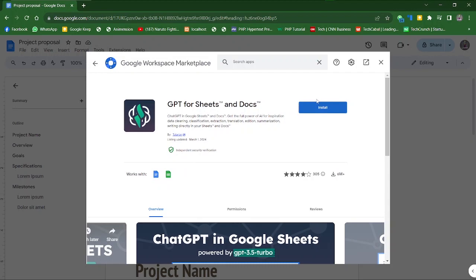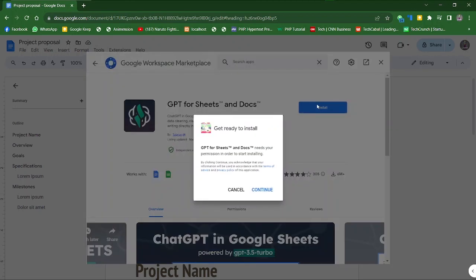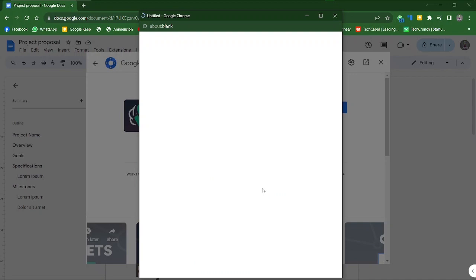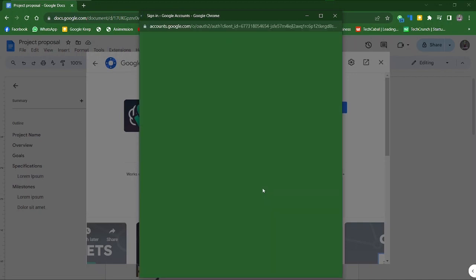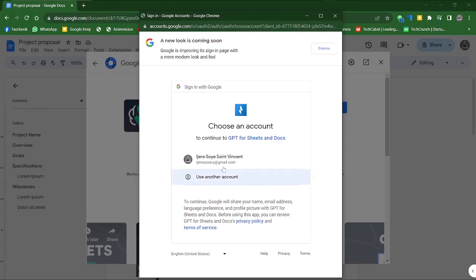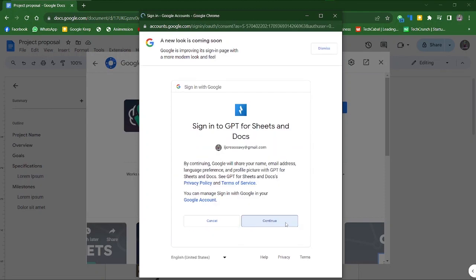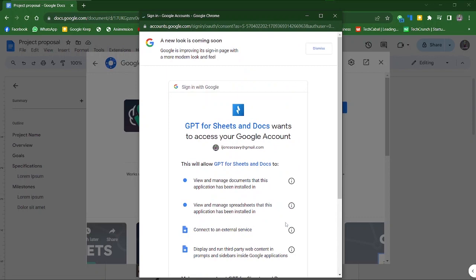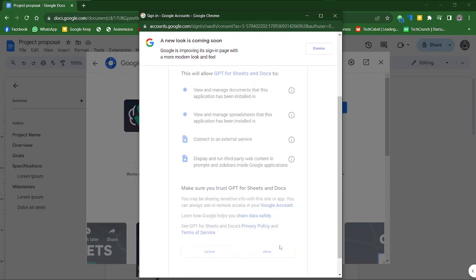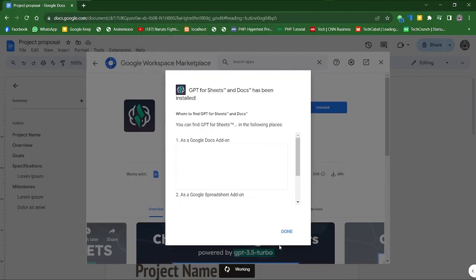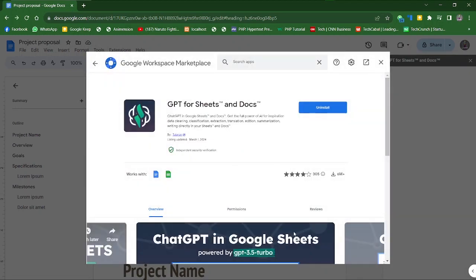Next up, click on where it says Install, then click on Continue to proceed. So you might need to allow some permissions to install, and once you do, it should be installed. Then we can click on Next and on Next and on to the next page, and finally click on Done.